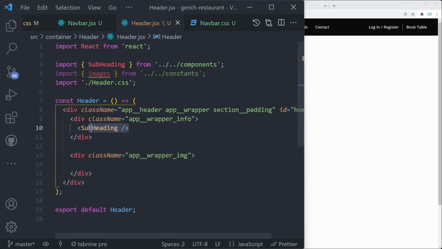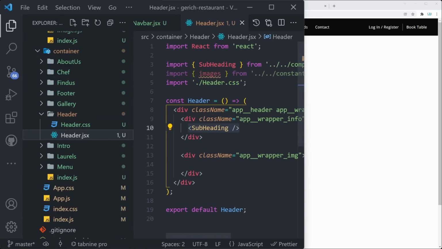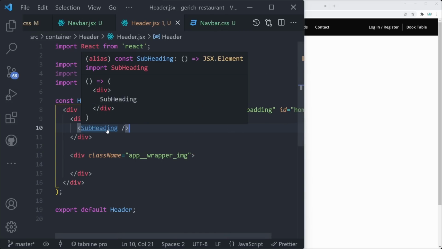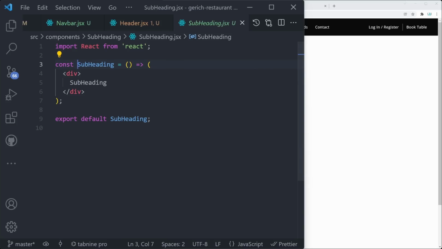The reason why we have a specific component for the subheading is because we're going to reuse that across multiple sections. Whenever in React you want to reuse something across many sections in many different places, create a new component out of it. That way, you won't have to write all the code every time. You'll just be able to import that component. So let's Control click to go into the subheading and we can implement it right away.